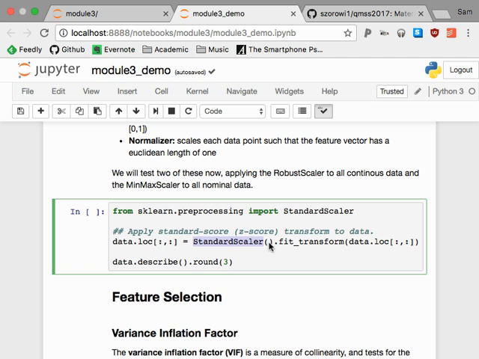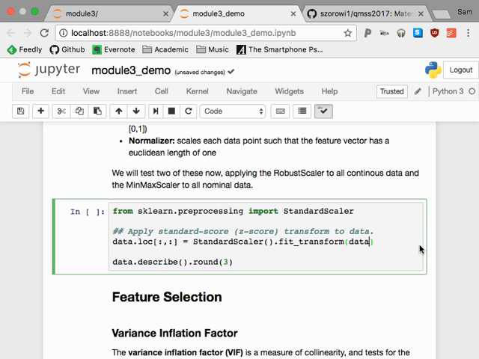They're all for preprocessing. That's how the library is organized. We're importing StandardScaler. We're initializing it here. We're not giving it any new parameters, because I want everything to be mean 0, standard deviation 1. And like I said, we're calling the .fit_transform method. We're passing in our data, and that's going to take all of our columns and apply this transformation.